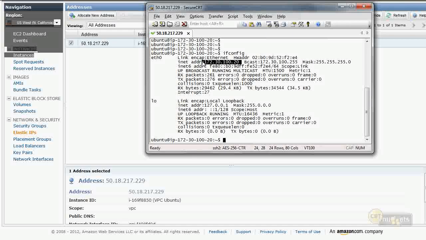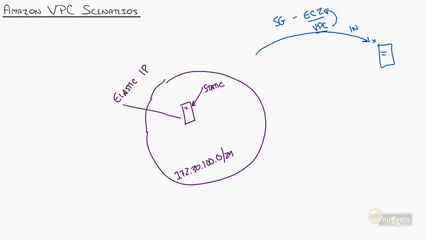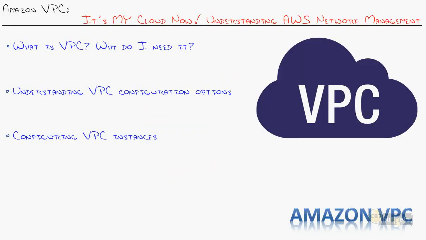And look at that. There is our VPC verification. We are communicating using 172.30.100.20, but I actually came in using the elastic IP address that we just provisioned. We are golden. So do you see what I'm saying? As this thing unfolds and we unpack the VPC, there are all these options associated with it. And we just saw the opening. We saw the foundation.